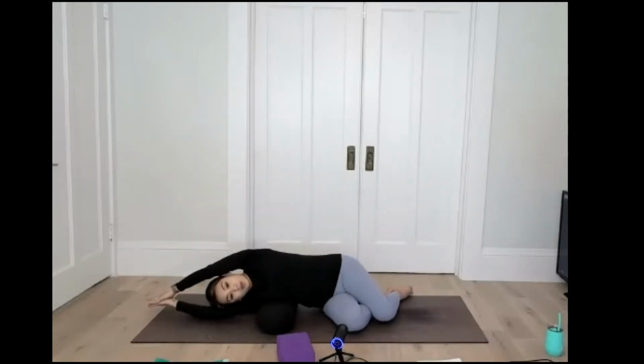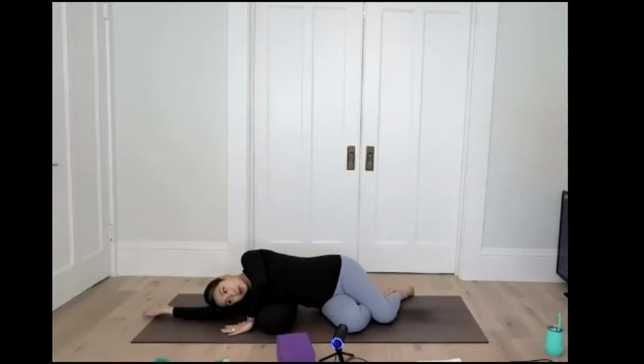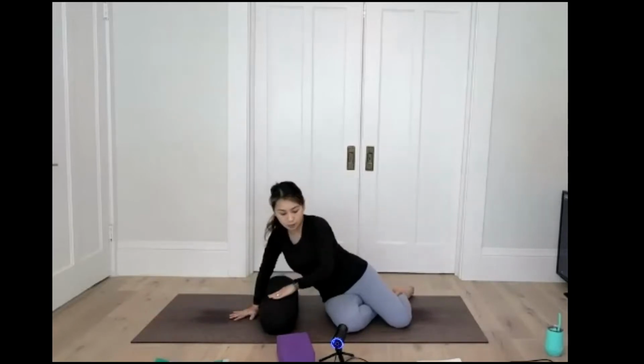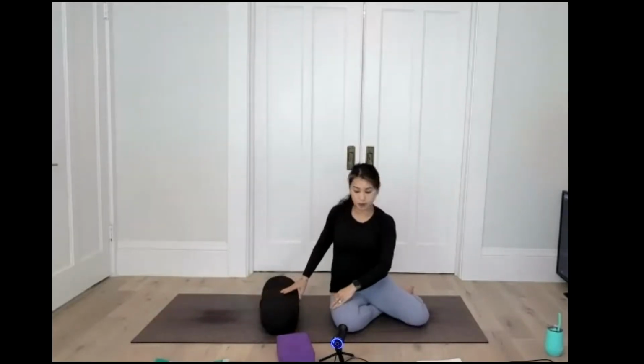Good, let's do three more deep breaths here. I want you to feel your left rib cage lift off the spine. And as you exhale, feel your left rib cage come back down. One more deep breath here. And gently bring your left hand in front of your heart, press into the earth, and then lift your weight all the way back up. Good, okay, let's do the other side.